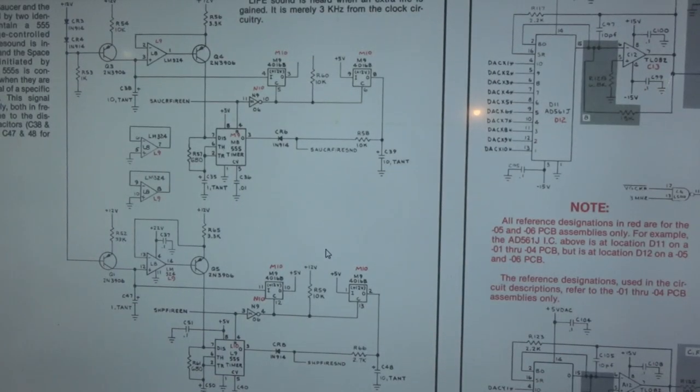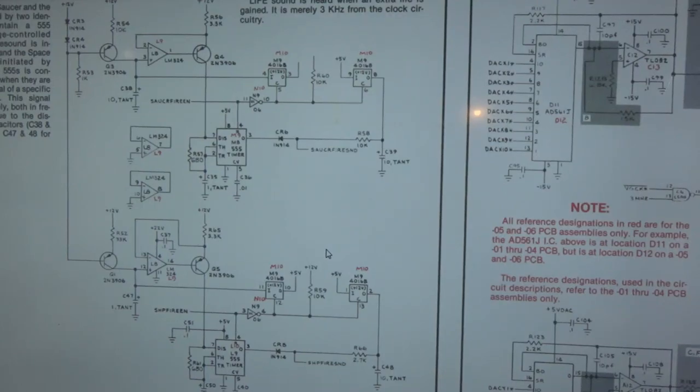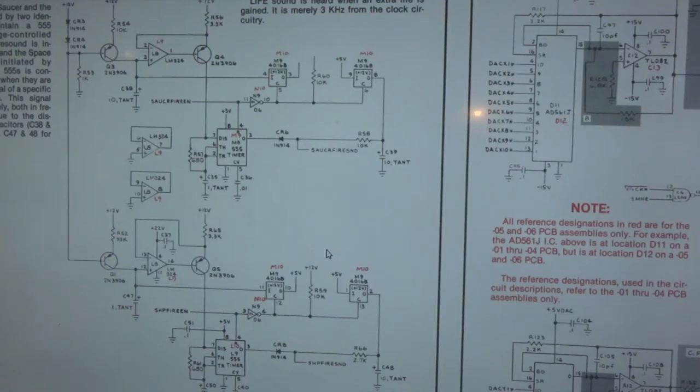Alright, okay, let me explain what I did. I kind of left you guys high and dry and didn't follow along. Anyways, I first noticed that when I hit the fire sound, all I got was a pop. I've had that happen to me in the past before. It's actually a common error. So I went ahead and did it, thinking it would be a real quick off-camera thing, and then I'd explain it. Well, then other things I found were wrong, and it took me a few back and forths between my basement and the garage to get things figured out.